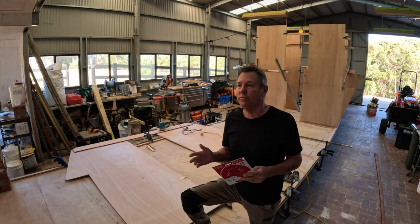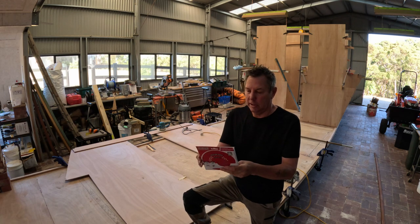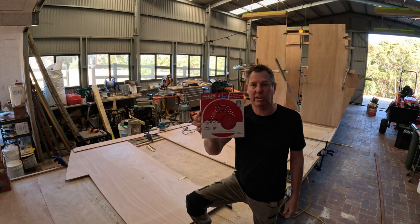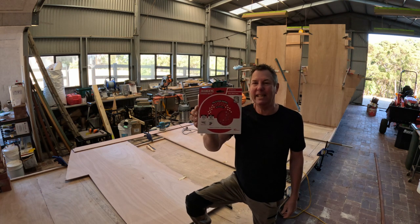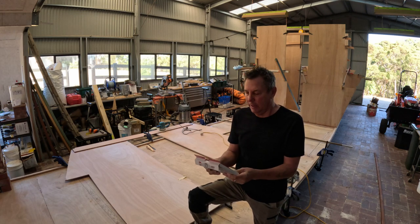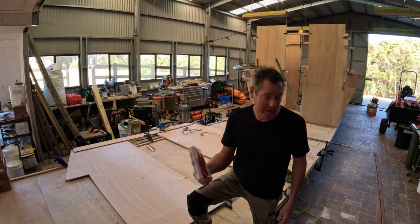Coarse work where I'm just ripping bits of glue off, excess glue, etc. I'm using these Diablo 40 grit discs, which of course are really aggressive but great just for getting rid of excess epoxy. So yeah, they certainly make quick work of the sanding. Happy with those.